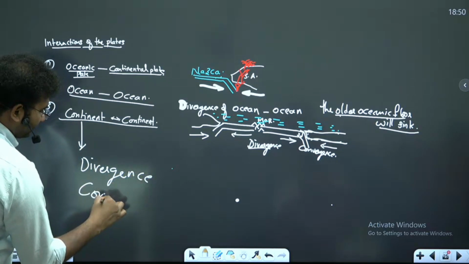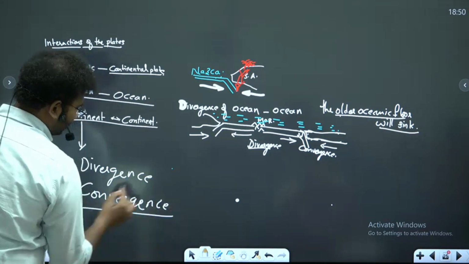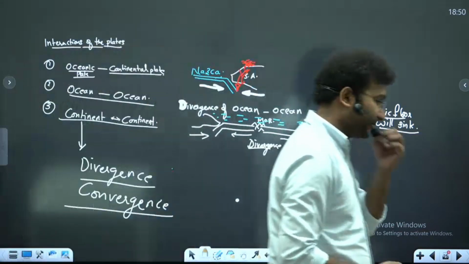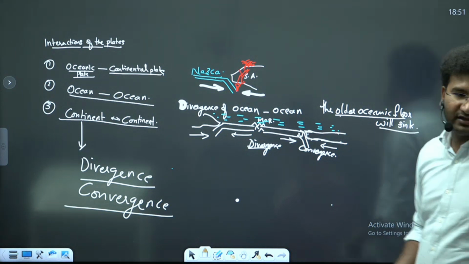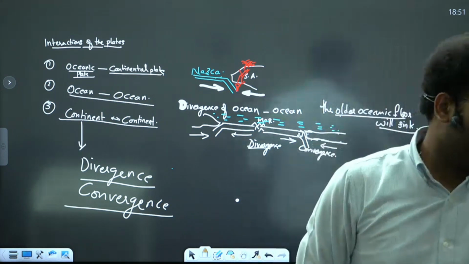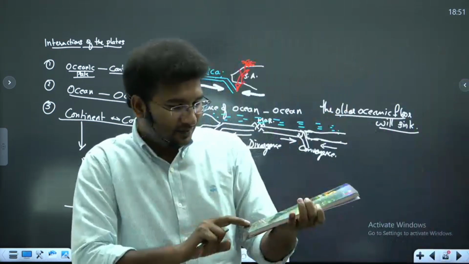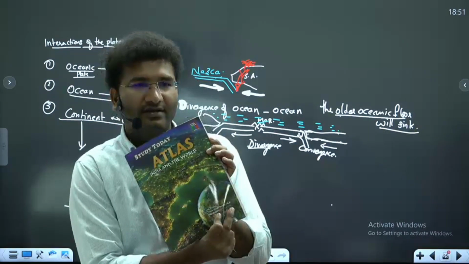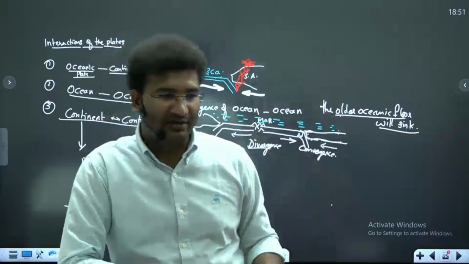From tomorrow, come to class with an atlas. Everyone should have an atlas, okay? I would recommend the Oxford atlas by TTK. Can you give that atlas? I recommend this atlas, okay? This is written by one of the IAS officers, so it is in line with the UPSC pattern. This is what I recommend.